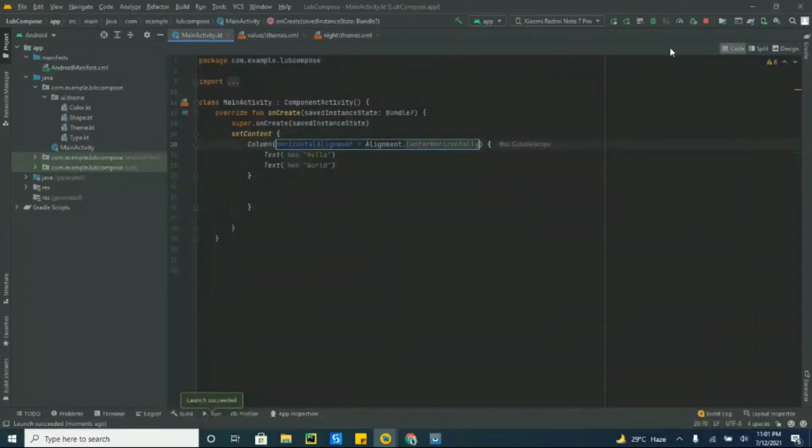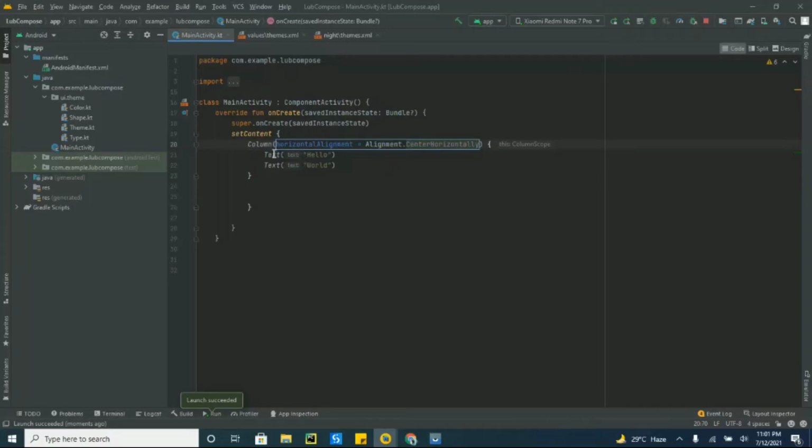So when we run this app, nothing really changes. The reason is that by default Compose will make these columns and rows and any other composables only as wide and as high as they need to be. To visualize this a little bit easier, we can add a modifier.